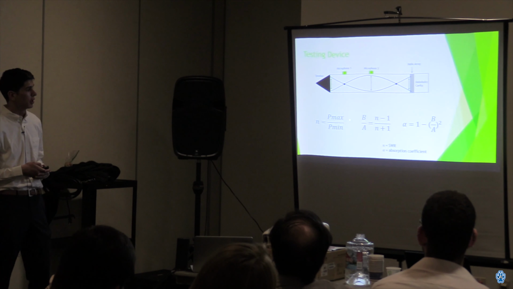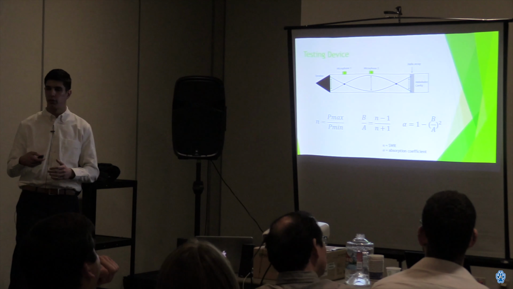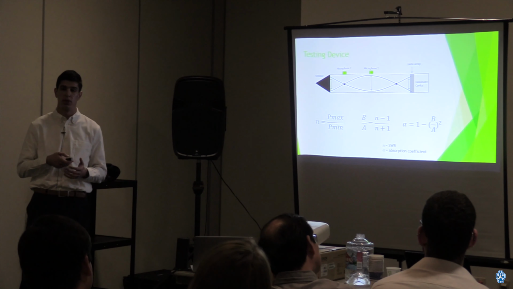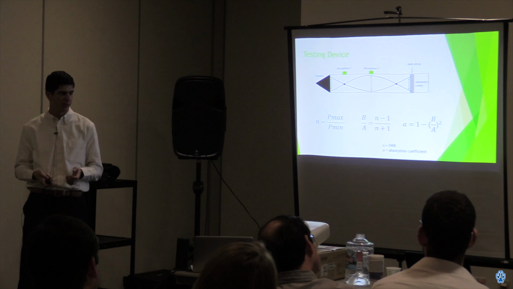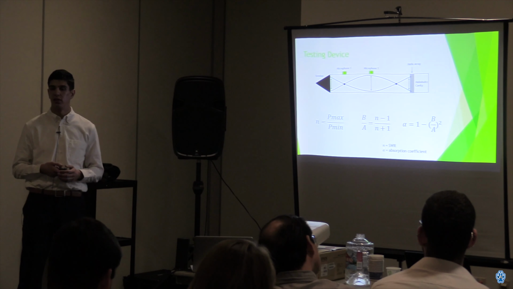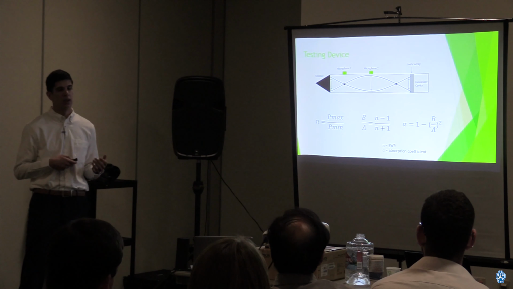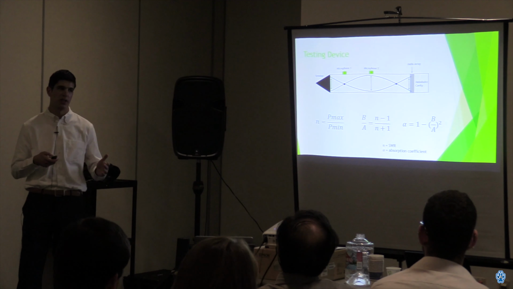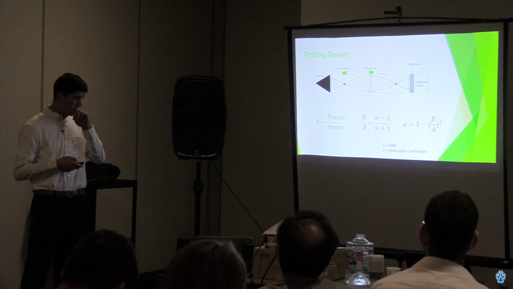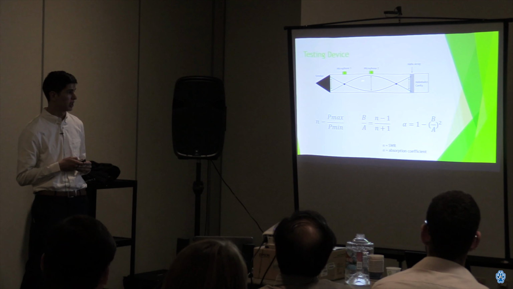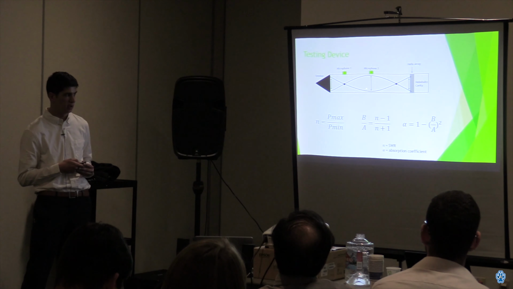I'm going to produce a 343 hertz sound wave. Back on the first slide, I talked about the relationship between wavelength, frequency, and the speed of the wave. The speed of sound in air is around 343 meters per second, and frequency is measured in per second, so it's going to be exactly 1 wavelength. I created it so this is exactly 1 wavelength here. So the standing wave is a lot easier to create.